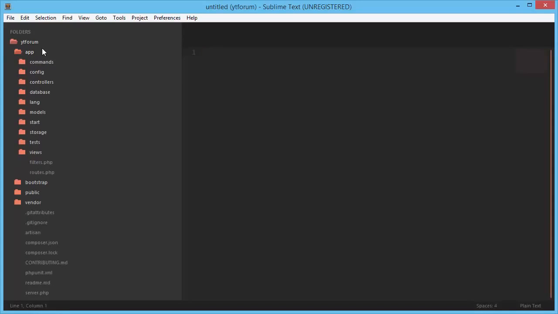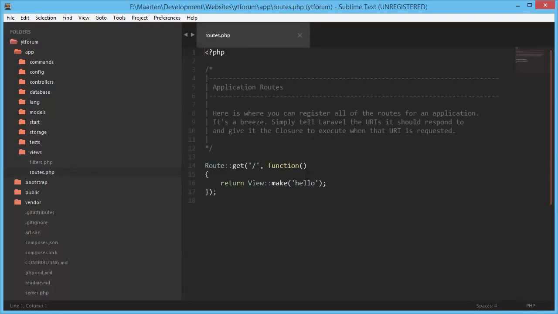user. So the first thing you want to do is go to your app folder and then routes. This is where you define all your routes of your application. Now I'm going to change this up a little bit. However, no, I'm going to leave this here for the sake of example. But I'm going to create a new route, and the way you do that is exactly the same as above. You do Route, and then colon, and then get, because it's going to be a get route, so basically they're going to get a page.